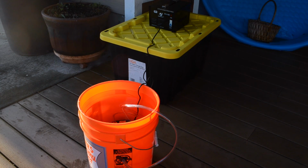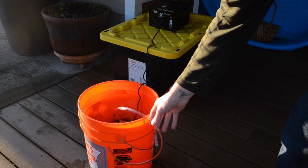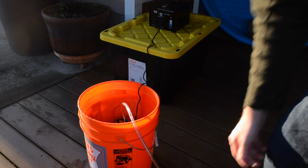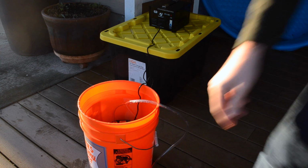But the purpose of this test is to see whether it's worth using this Chinese pump and dealing with the 200 volts versus the pump that I got off of Amazon, which of course is still a Chinese pump, but whatever. If this significantly improves over the Amazon pump, then I guess I'll just have to deal with the 200 volts for a while. I'll probably still replace it eventually anyways. I don't really want 200 volts in my water, but, you know, whatever.